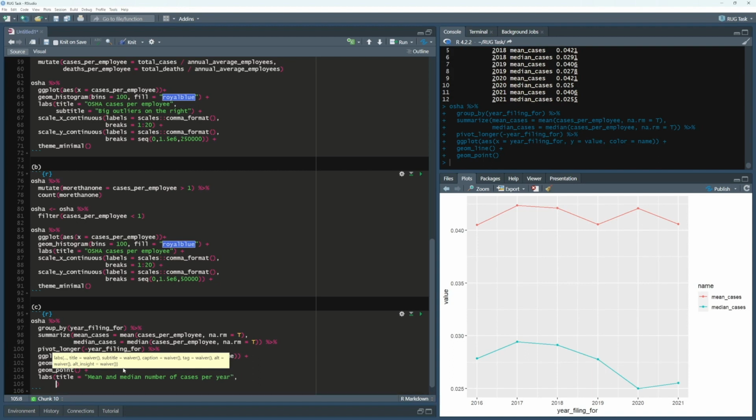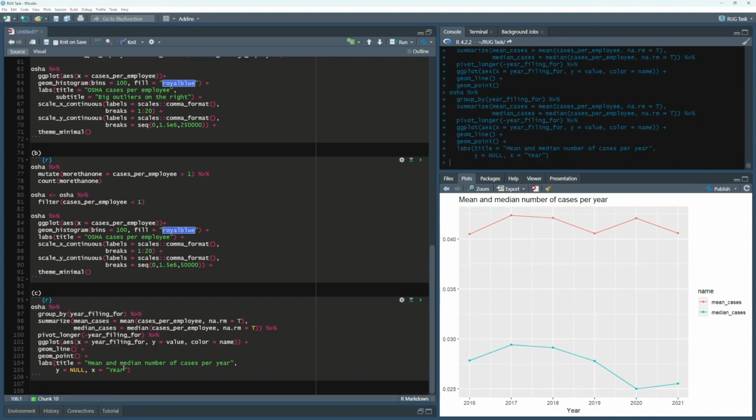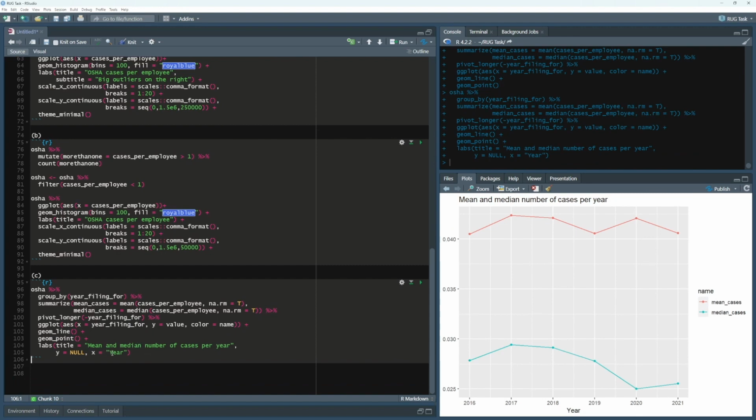And because our X and Y axes are pretty self-descriptive, we're gonna remove the Y axis label entirely, and actually let's leave the X axis label in here, but just a more pretty and readable value, like so.